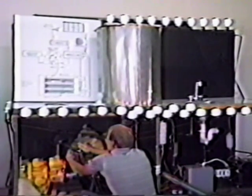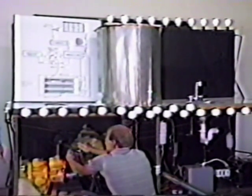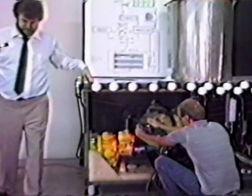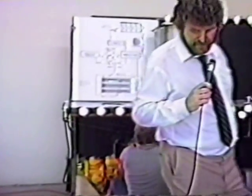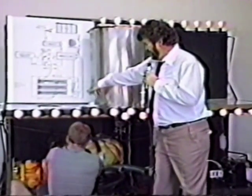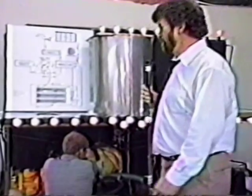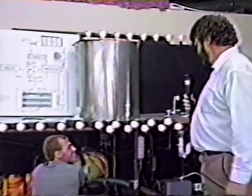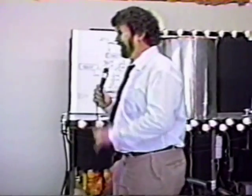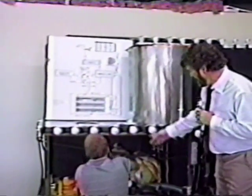Okay, 30 light bulbs. We're just expanding it through. You see the torque here? And we've still got enough power to keep them glowing. We don't do this one here because that's the one we did when we first started. That was our demonstration when we first started, that one light bulb. We had a little Rockwell motor inside here that was leaking like a sieve, and Freon was going, and that one lit. Oh, that was the pump that circulates the water through here. I'll show you that.